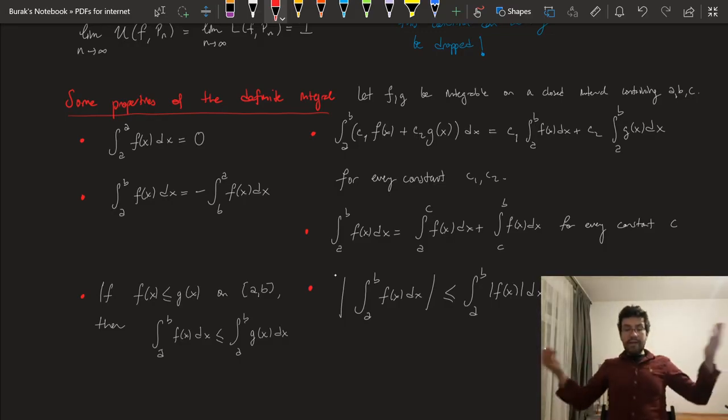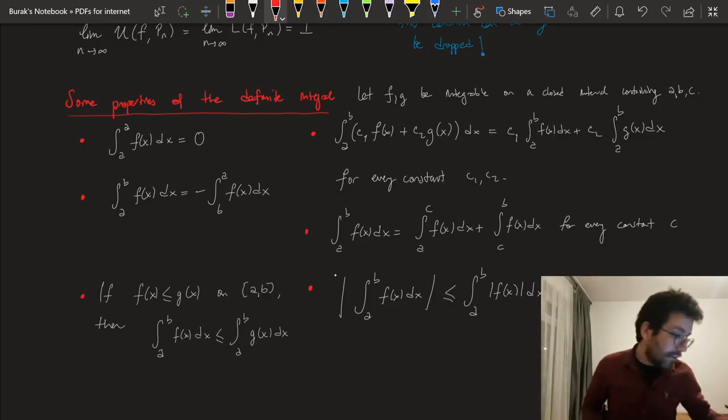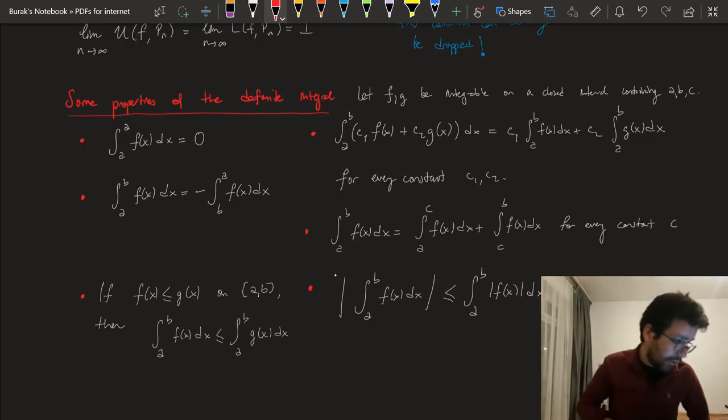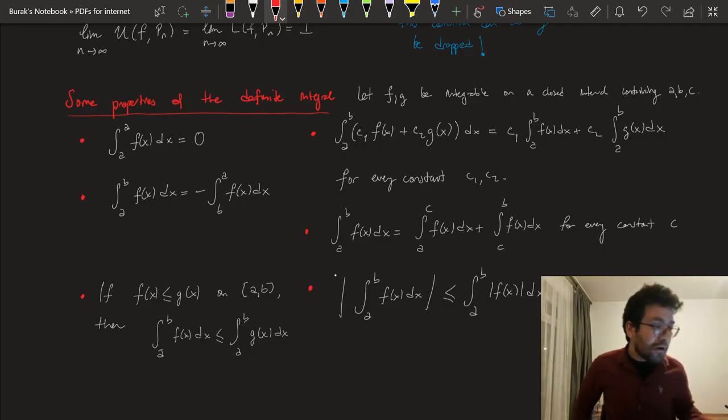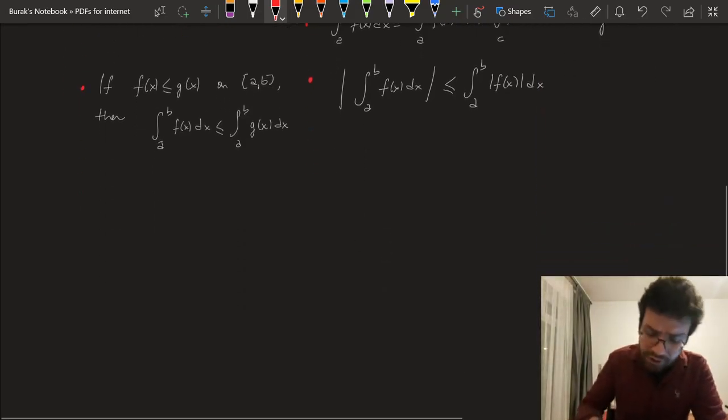The point is, these properties are, I'm not going to say easy to prove from the definition. They're not difficult to prove. Okay, so if you're curious about the proofs, you can try proving these. Otherwise, you can send me an email and I'll sketch you a proof. Okay, so that's that. Now, before we move on to the mean value theorem for integrals, let me solve a couple of questions. Okay.